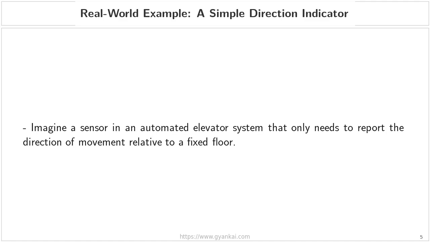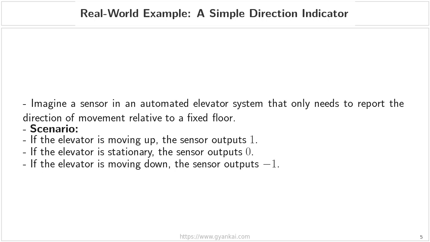Imagine you are looking at the software for an automated elevator system. Suppose there is a sensor installed that doesn't care about how fast the elevator is going, but only needs to report the direction of movement relative to a fixed floor. Let's look at our scenario. The sensor is programmed using the Signum function.